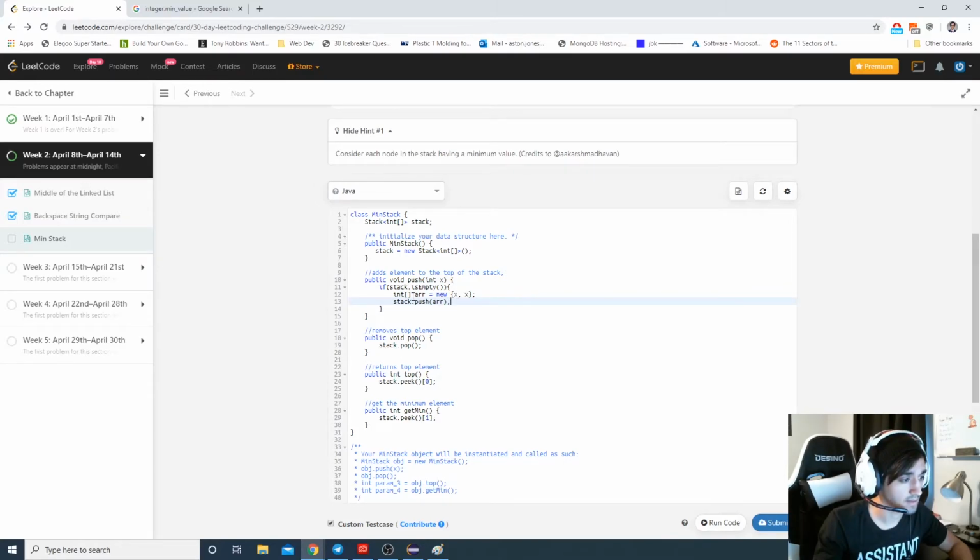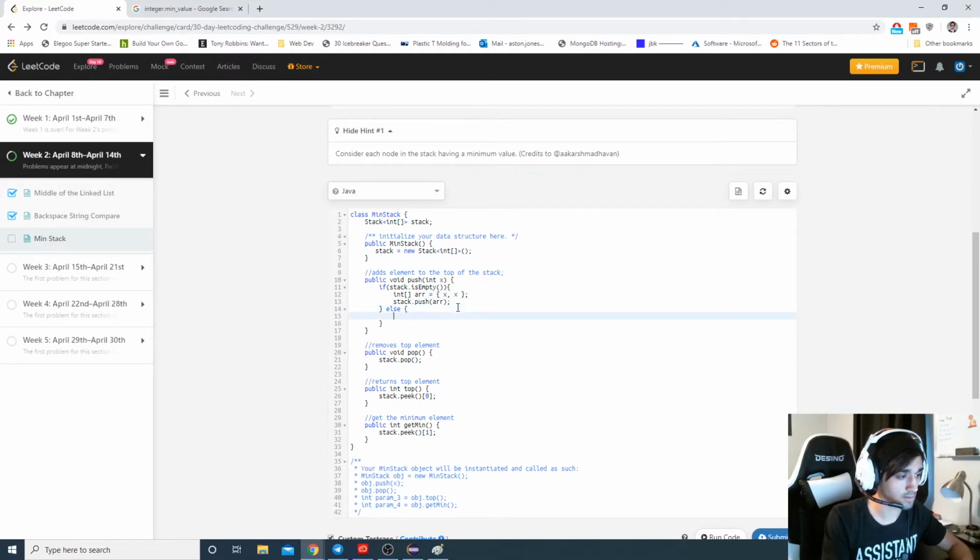If the stack is empty is true, then we're going to make this array, and inside of the array we're going to have the minimum value be itself. And then else, we're going to have another conditional statement to check if the next element coming in is less than the current minimum of the previous element, then we're going to change the second index of the incoming element to itself.